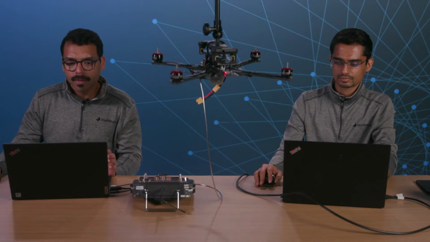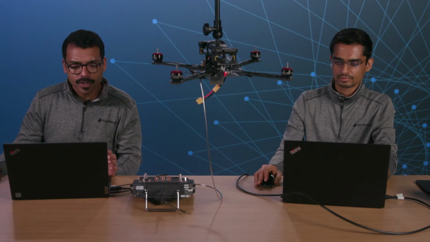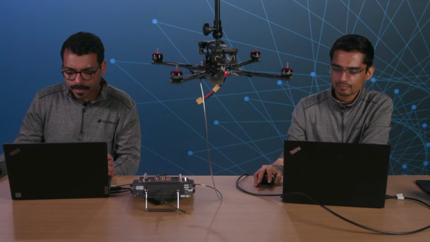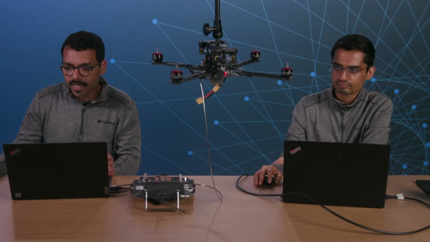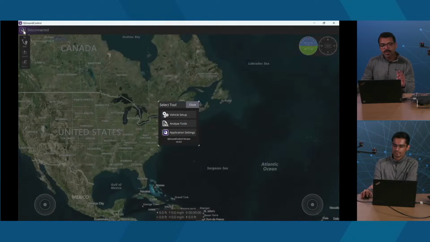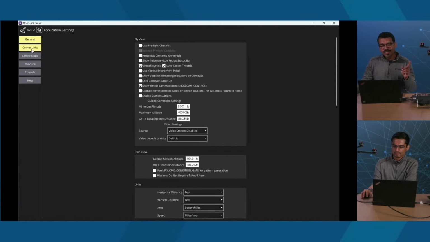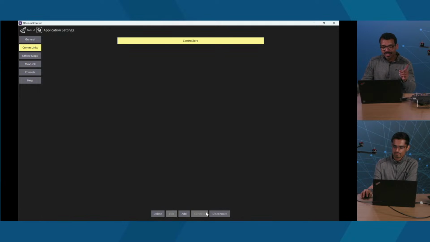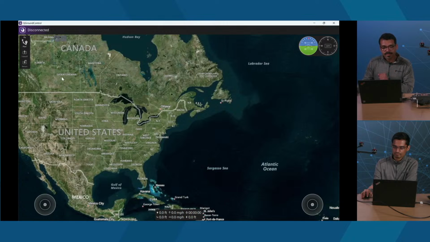So here, I'm going to try to share my screen again so I can showcase what that'll look like. Let me just stop presentation mode for a second. And then here you can see QGroundControl. With the MRO, there's a specific thing that I have to do. I have to actually connect to the COM port that MRO is going to come through. Give it a second. It sometimes takes a second to actually connect.